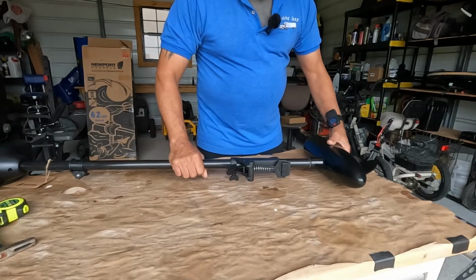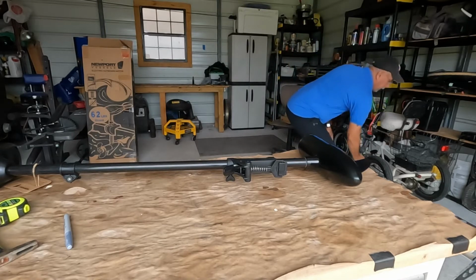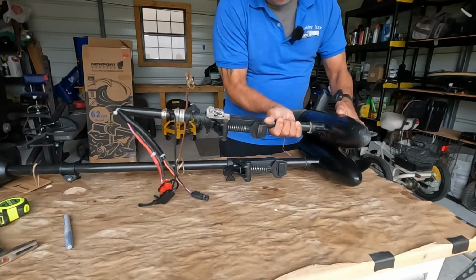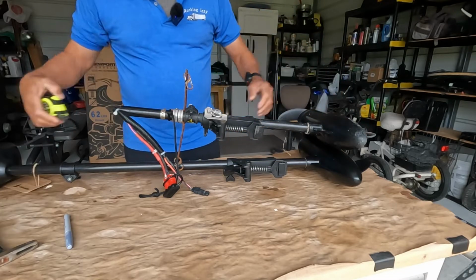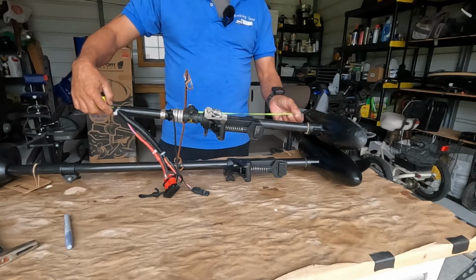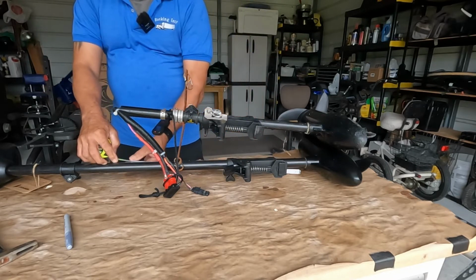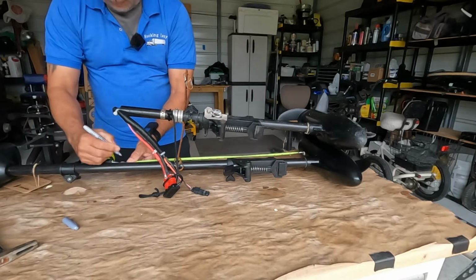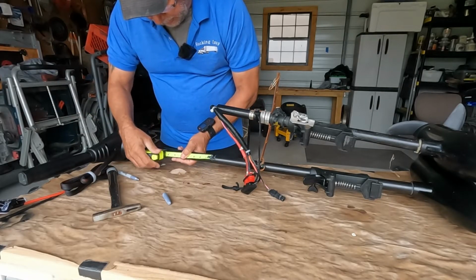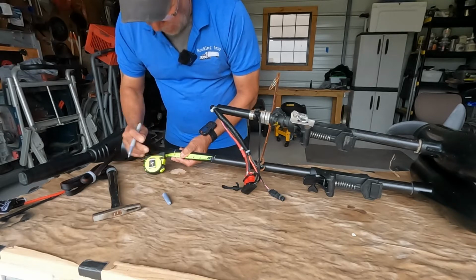Alrighty. What I'm gonna do now is get the old motor. Measure out the length of the shaft that I want. Pretty much. Double check. It's 22 inches. And that's where I'm going to have the other one cut at. But not right away, though. Mark it. We'll mark it up to right here. This will be where I make my initial cut.